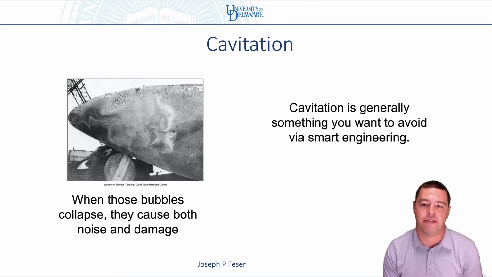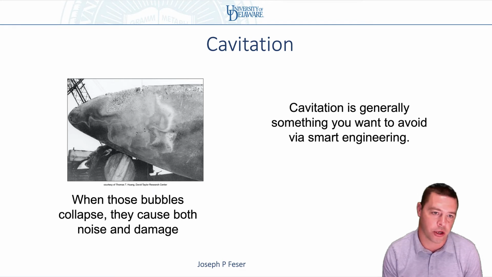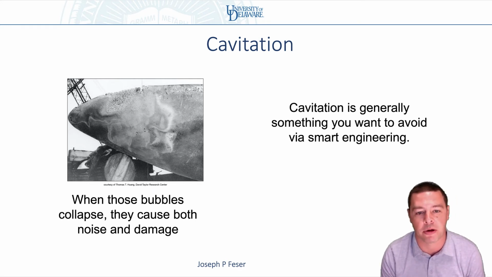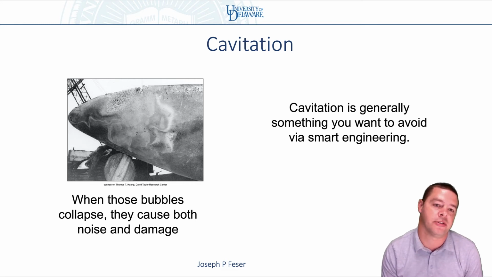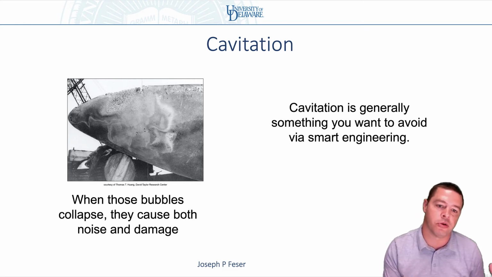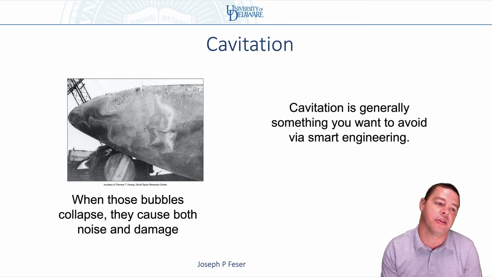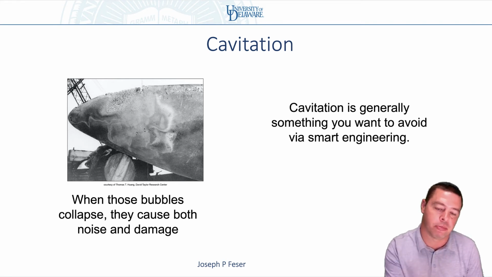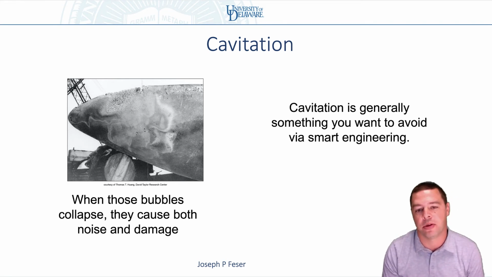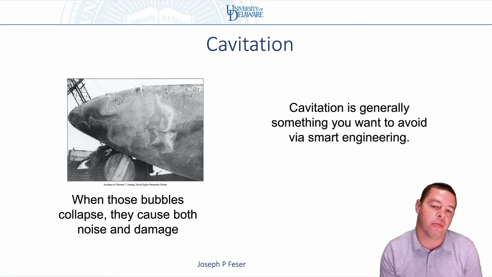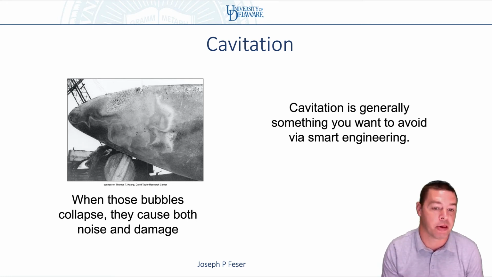So generally, cavitation is something you want to avoid, and generally we can avoid that via smart engineering. In the case of a turbine, or in the case of propeller blades, you would design the blades to distribute the low pressure regions so that you don't have one particular point emitting a vapor trail, or just literally slow down the propeller so that you don't do that. That can have major real world consequences.